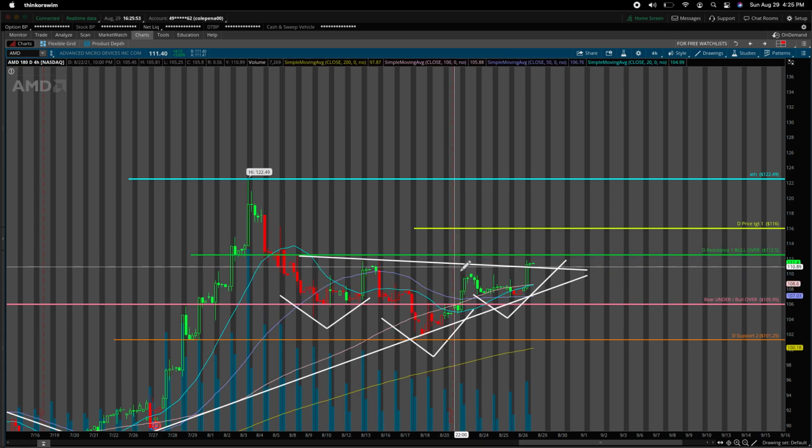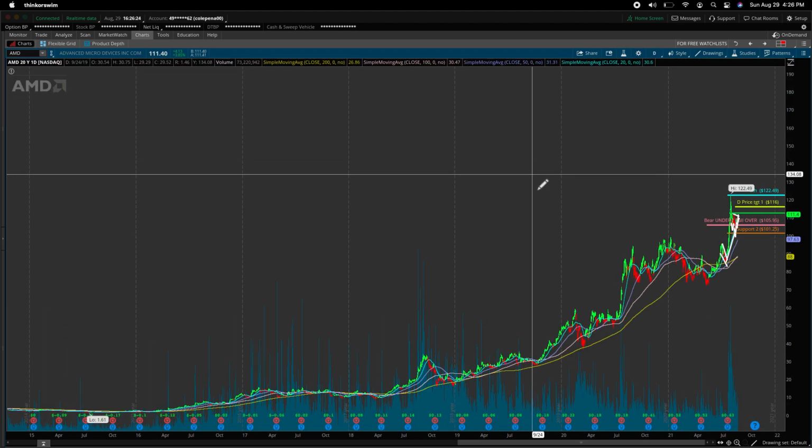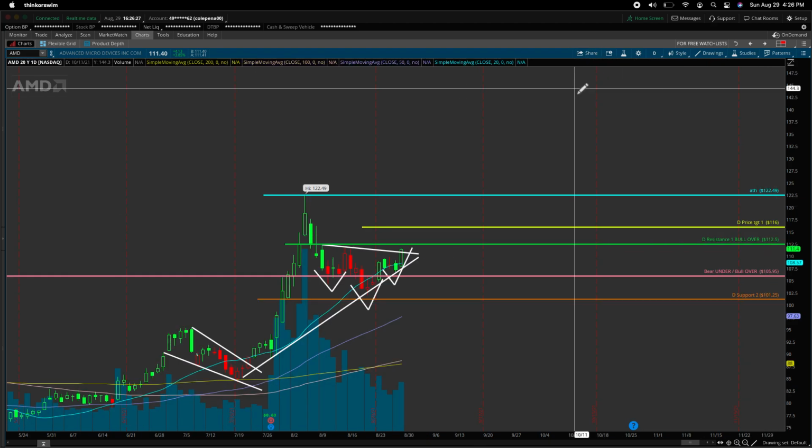So looks like this one's currently looking bullish so far, and after hours doing good as well. We're holding the level right there. We're not dropping, we're not rising, we're just flat right here, and looks like we're going to need to clear this 112.50-ish area just to be sure that we are breaking out above the multi-day resistance and the inverted head and shoulders resistance right here. So over 112.50, we're going to get the breakout, get the pop towards 116, and then maybe the all-time high if that is doable.